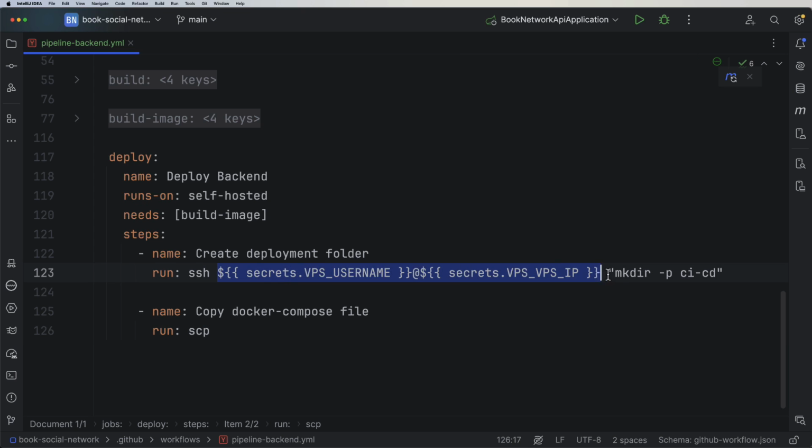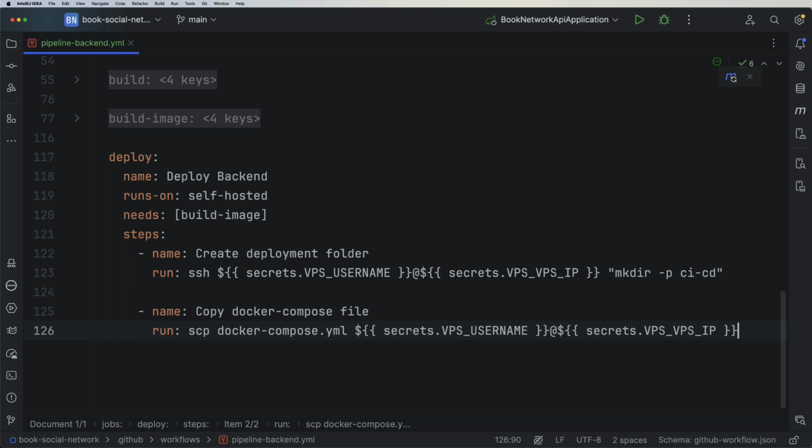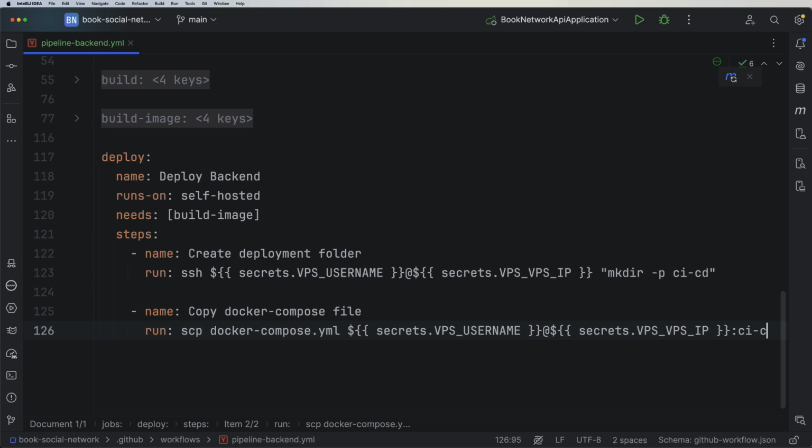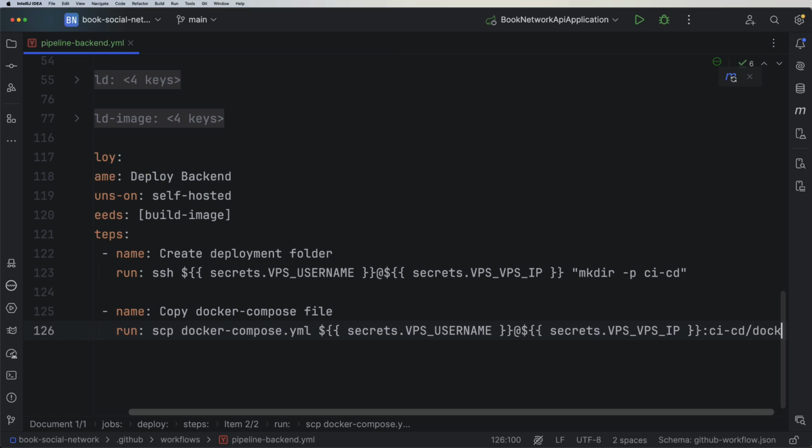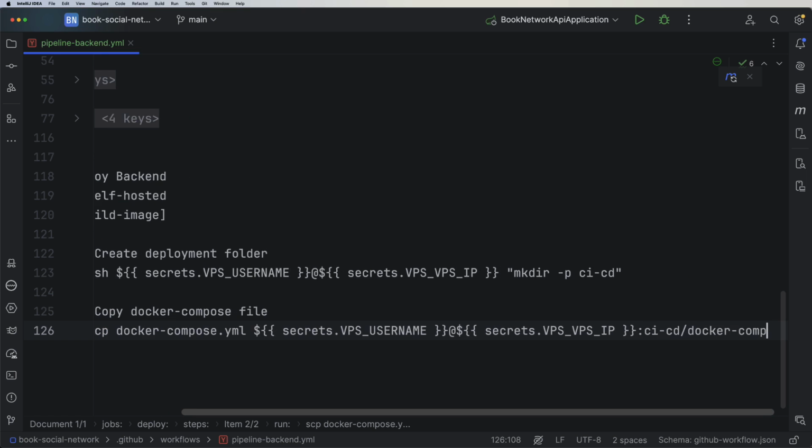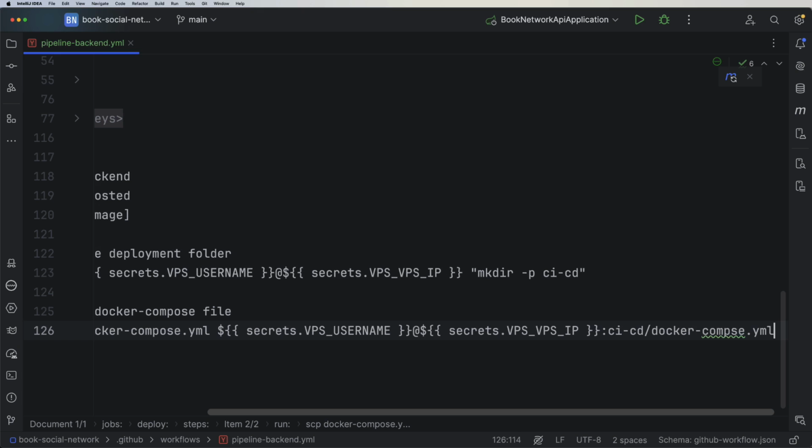And to secure copy, we also need the VPS. So what do we want to copy? We want to copy our docker-compose.yaml file to the server, into the folder that we created before, CI/CD, and we can keep the same name, which is docker-compose.yaml.